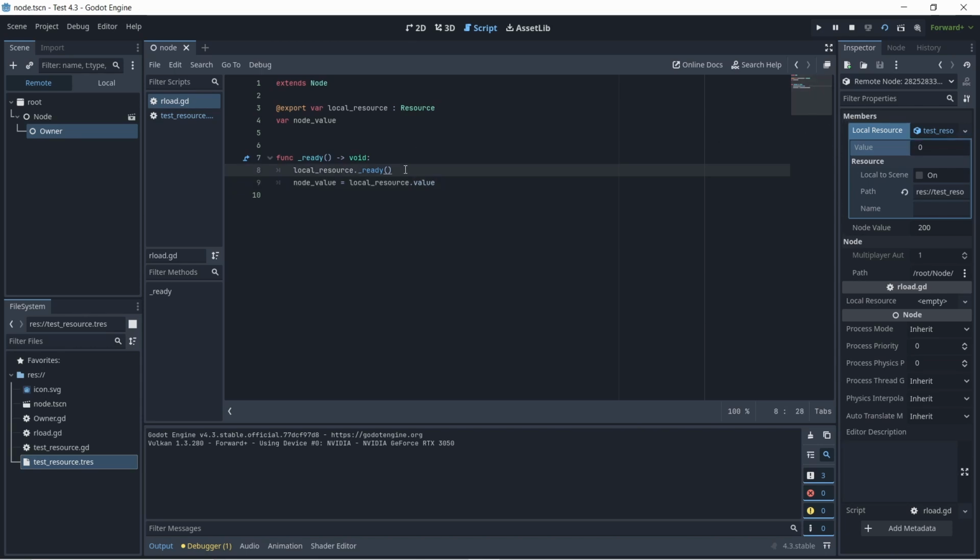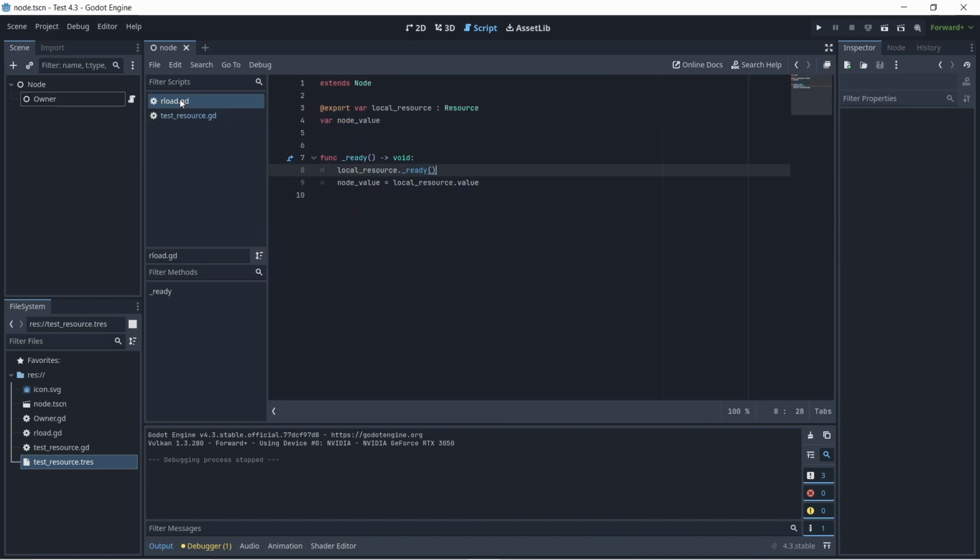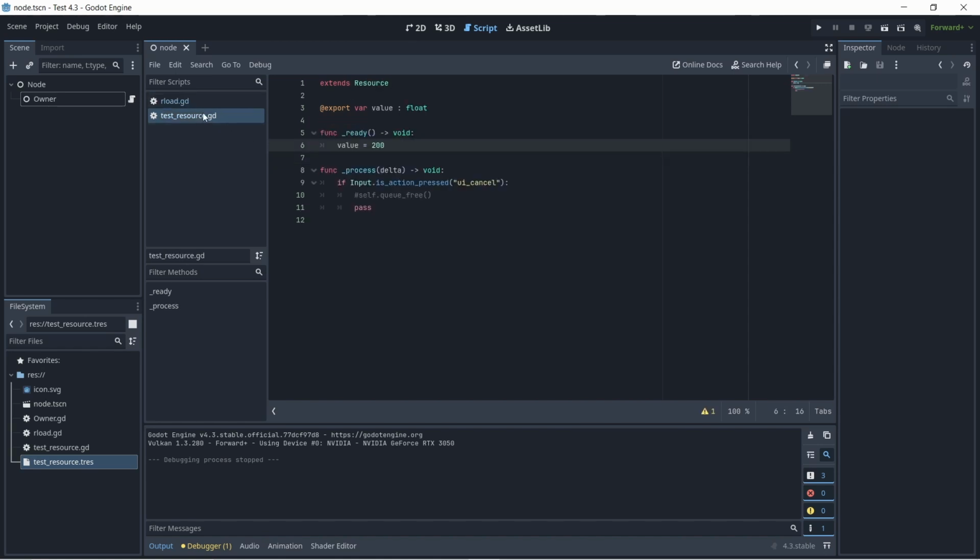But the thing about this, and I don't want to go on a tangent here, is to focus on what I was talking about: these functions and why we should be careful. This is the resource script. On the node script, this ready function is the one that is inherited from node. On this test script, it's just something you are inventing. It has the same name, but it's something you are declaring there.